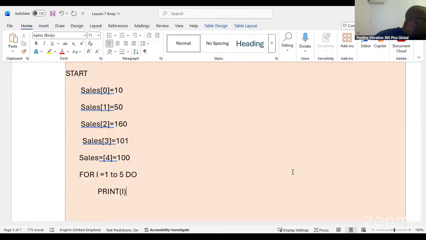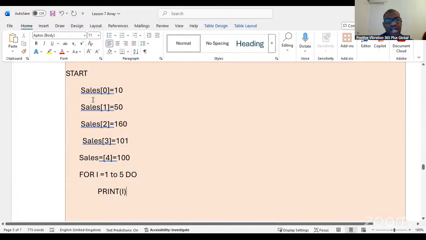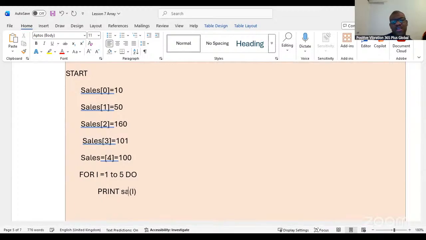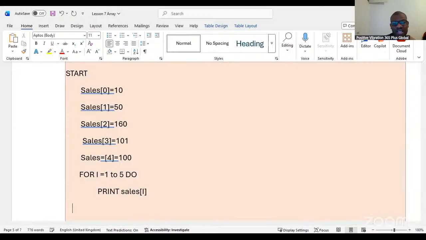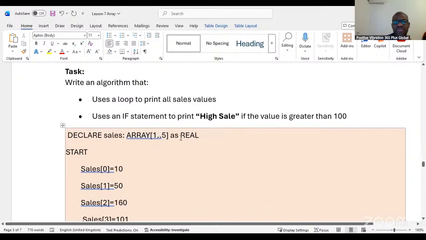So there's one thing we need to clarify here. Because we want it to go inside of the array called sales, we will have to specify that what it needs to do is print the sales. So here we'll do sales, which is the name of the array, and instead we'll use square brackets in this case. Because what we want it to do is to go through and print all of the items inside of that array. Now, there's one other thing that they have asked us to do before ending.